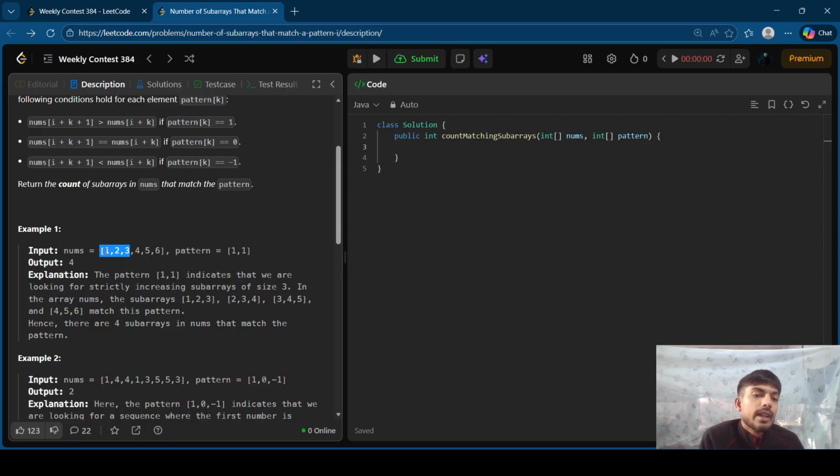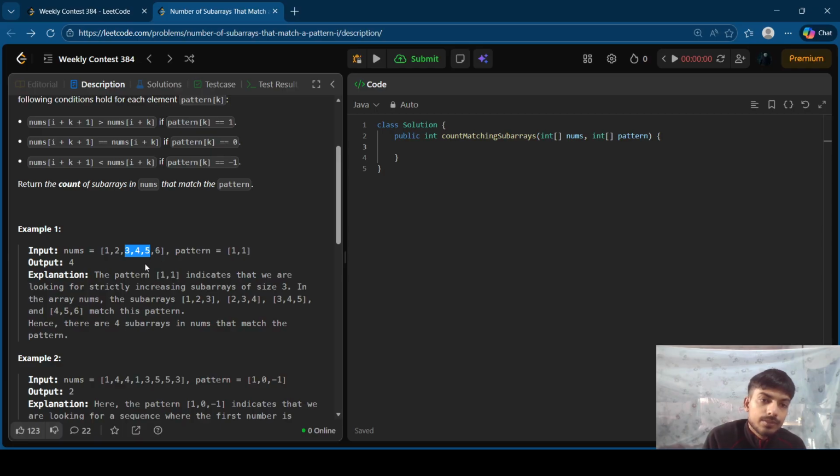Just see this subarray 1 2 3: here 1 is less than the next element 2, and 2 is less than the next element 3. So you have to check like this; it must satisfy the pattern. Another subarray is this, and it also satisfies the pattern.